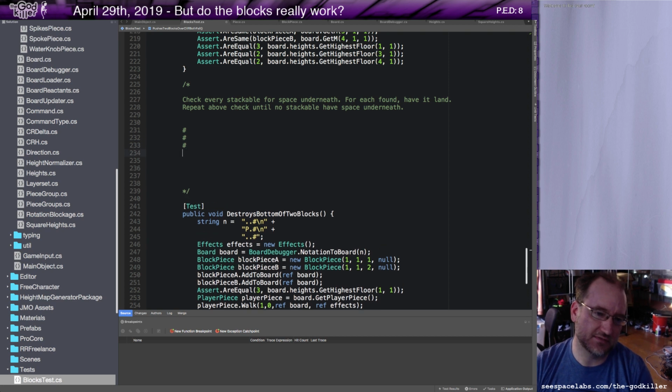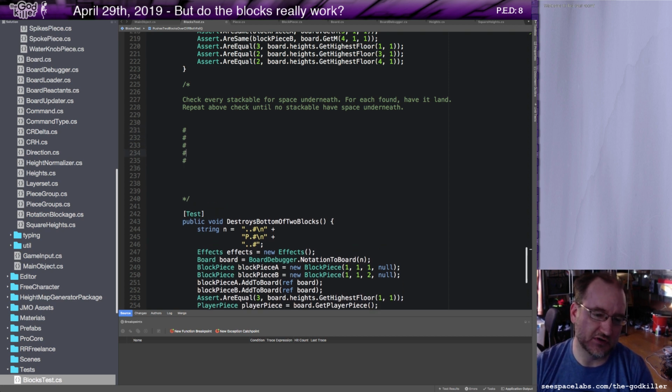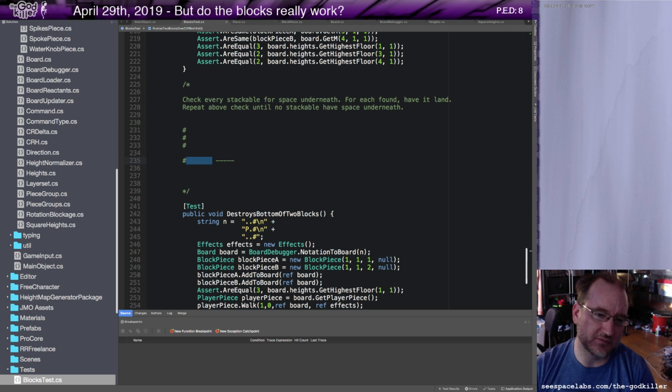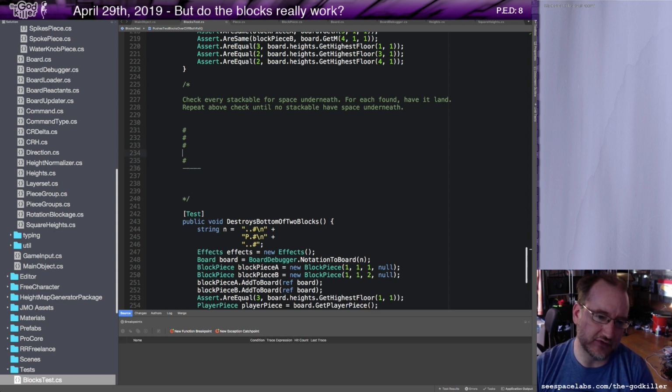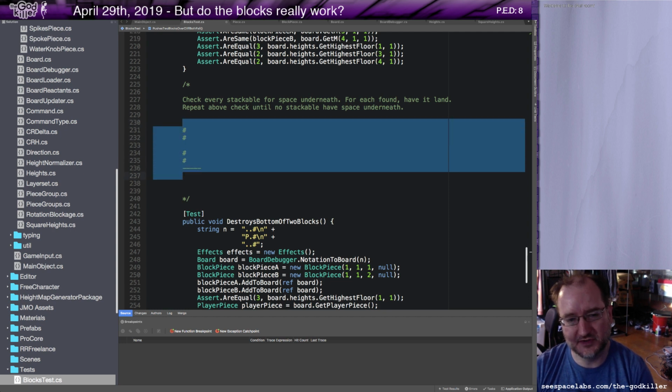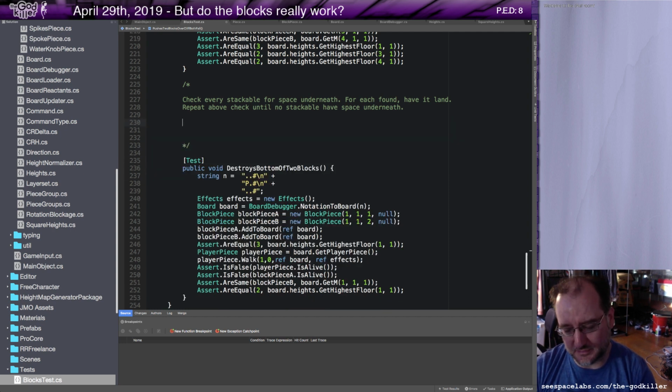Say this list was 100 long, and you kick out the first, this is the ground right here, you destroy this first, and then the bottommost one suddenly has space underneath of it, so it would go down, and then I'd have to check all of them over again to find this one, and then that would go down, etc. Until if there was 100 of them, it would go through the same thing 100 times, and that's not performant.